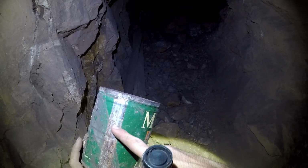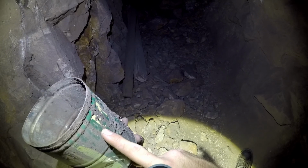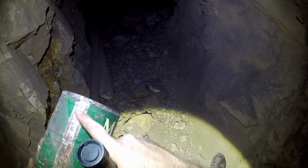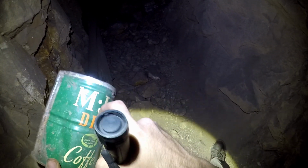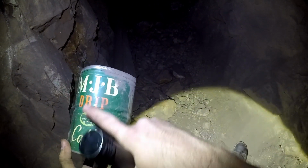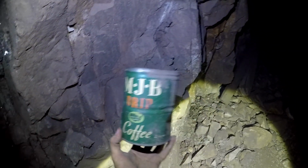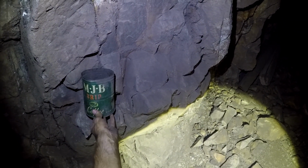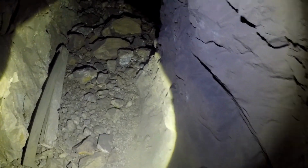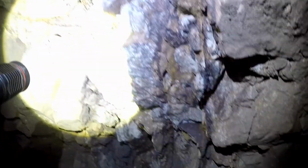So, things that you can see that are usually a good indicator that it's old. See, this is a soldered seam here, whereas normally on newer stuff it's just a rolled seam and then they coat the whole inside with a wax or a plastic. You can see the solder there. And also this label, it's not a label. This is actually printed on. So it was painted green, and then I guess they put the logo on. I'm not sure how the application went on that, but that's old. If I had to guess, I'd say 1930s, 1940s. Nowadays it's stamped cans. The edge is folded and pressed, and then the application of a wax on the inside or plastic makes it so that you don't really have to seal it per se.